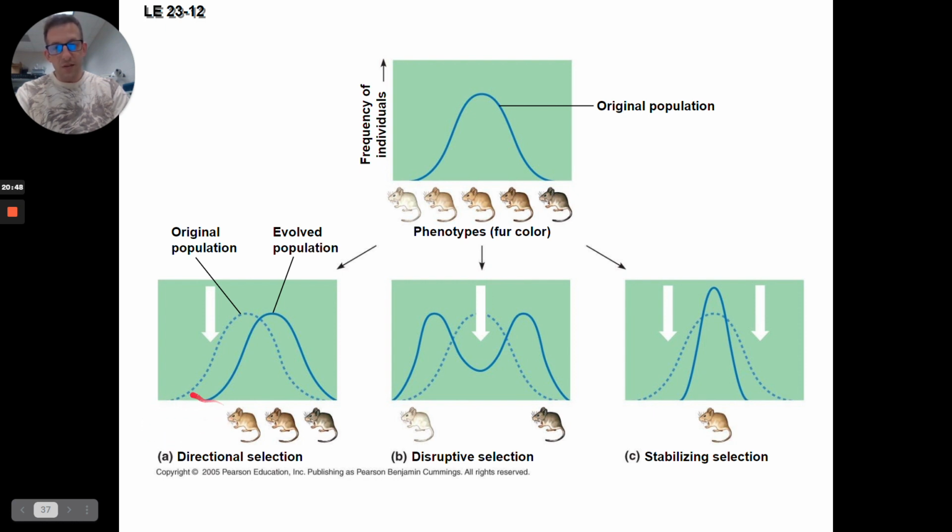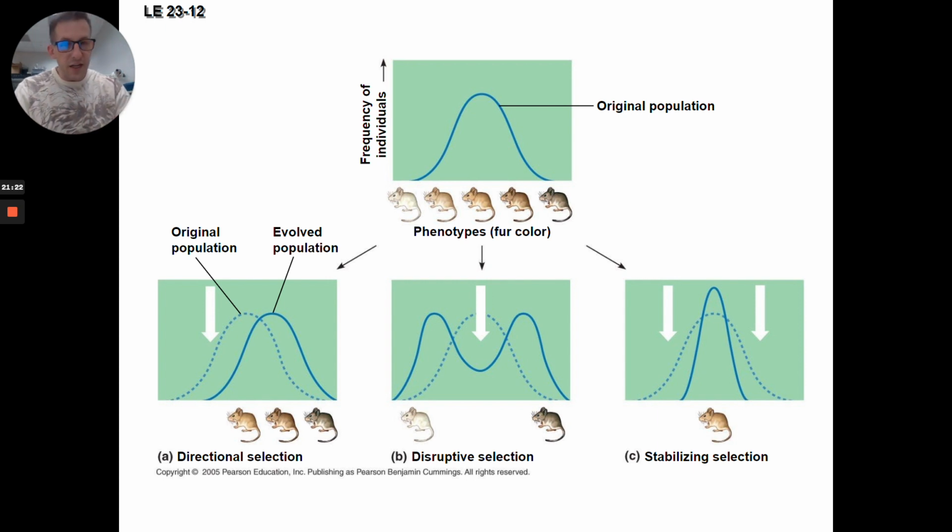Maybe it's the fact that they stand out more against their background, and so they're seen more often. So what directional selection describes is that since these ones are eaten more often, they reproduce less, and these darker ones, which blend in a little bit better, are seen less and get to reproduce more. So the entire curve is going to shift over to the right in this case, kind of changing the continuum so that we have more of the darker ones and almost none of the middle ones.